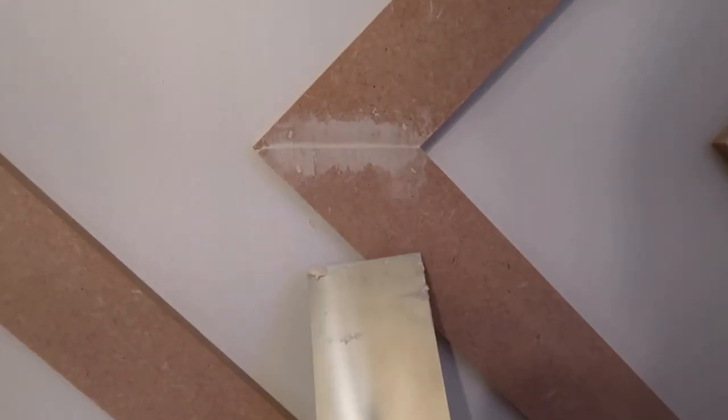And then I'm just gonna use this, which, what are these called? I don't even know what they're called, but you get them in a pack of like five from Homebase. They're like scraper knives. You can use them for other different things. I use it for polyfiller or wood filler, anything like that. And I literally just scrape some out of the tub. And then I've already started filling in the gaps. So just filling in the gaps between the triangles and also in the holes as well.